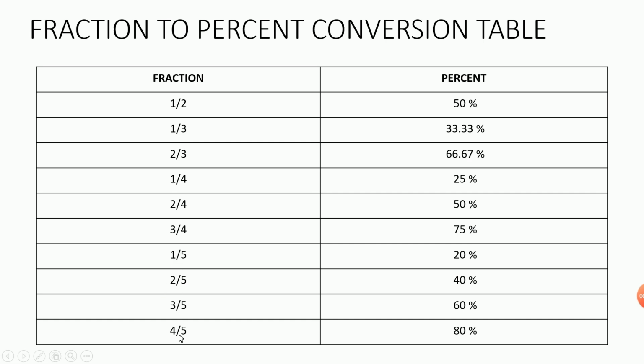And again 1 by 5. Actually there was a table when I was referring to the bibliography. Please click the link and visit the website. On one particular website, there are values given up to 8 or 9, I think. Now I have given up to 5 only. So please make a note of it and remember it, so that if this kind of simplified fraction appears in the exam, you can directly substitute these values in the form of percentage.